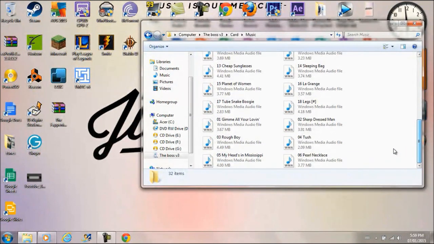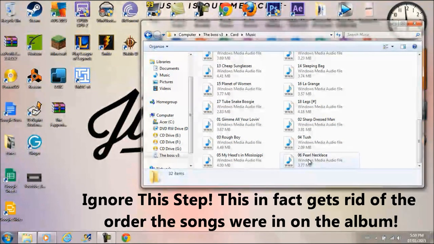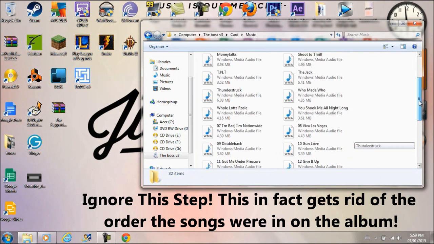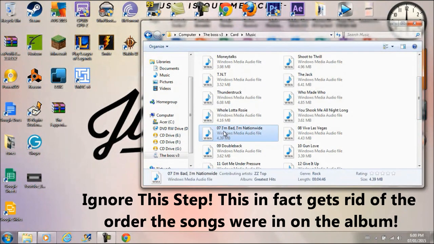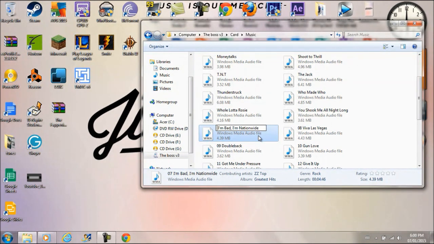What I would, though, recommend doing is changing the names here from, like, 06 Pearl Necklace, 05, that's just the song number on the CD. Go ahead and rename them all to just get rid of this 07 so that doesn't pop up and screw up your music library. But yeah, anyways guys, that's how you do it. And you're probably going to have to do that as well for your iTunes, is rename them just so they fit what you like.